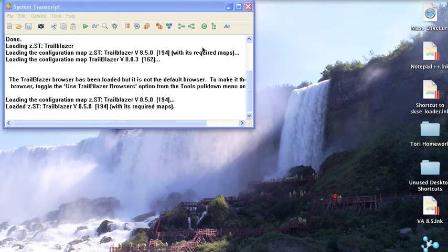This morning I wanted to go through a simple example as to why the Trailblazer browser is probably the one you want to use for an awful lot of things, because there are a few nice things built into it that'll just save you a lot of time. I'll show you what I mean.